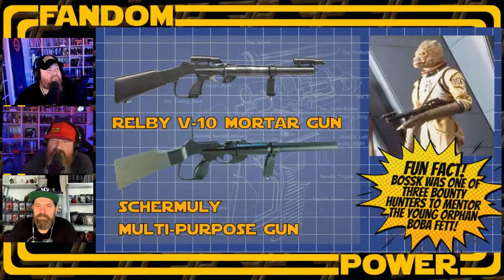Now, this one is based on the Webley Schermuly multi-purpose gun. This was a riot gun, a 37 millimeter break open riot gun, capable of firing a variety of munitions, which included obviously gas grenades, but with an insert, it could actually fire shotgun rounds. Yeah. It was made by the British during the 1960s and is still used today in some countries.